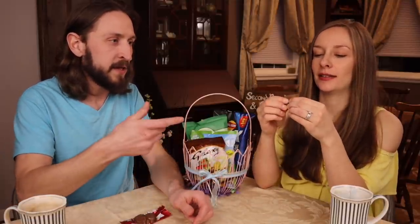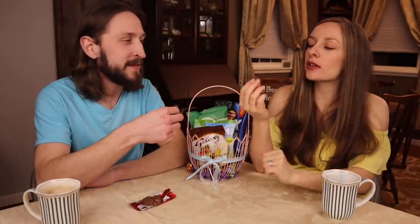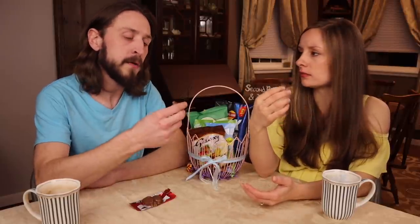Okay. Do we want to break the ears again? Might as well. Sorry, I guess I should let you break it. So, it looks like there's actually a puffed rice type crackle in there, instead of the Kit Kats we're familiar with, where it's a wafer. Huh. Let's see what it tastes like. Still kind of tastes like a Kit Kat, though. It really does. Well, the chocolate does. But the insides are completely different. At least we think they are. Oh, they are. This is very different. It tastes good.